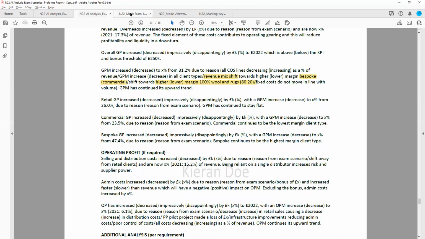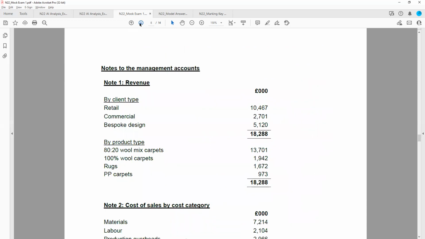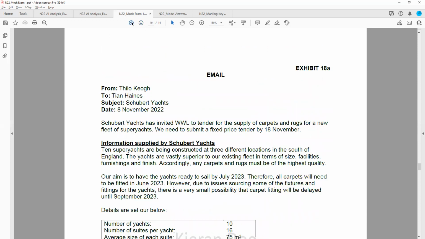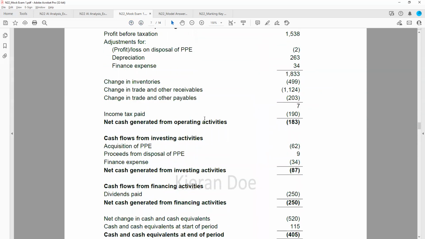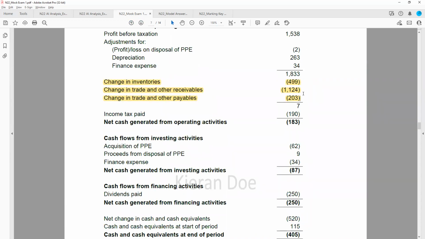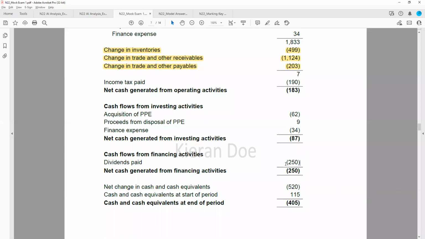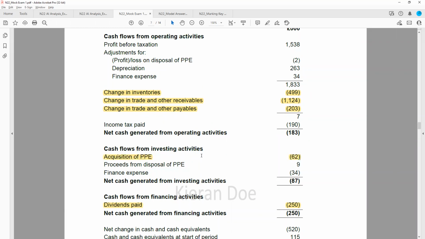And you could also look at some other areas as well, because we've got the cash flow statement here. So you could possibly look at what impact investing activities had as well. But the working capital was clearly going to have a big impact. This was heavily flagged in the AI, and we went through this in detail in the AI class. But there's also the dividends in there as well. Could have possibly looked at perhaps more the lack of investment in PPE rather than the actual investment in PPE.